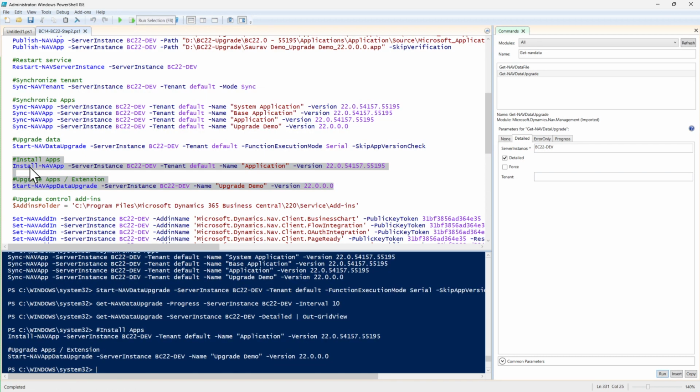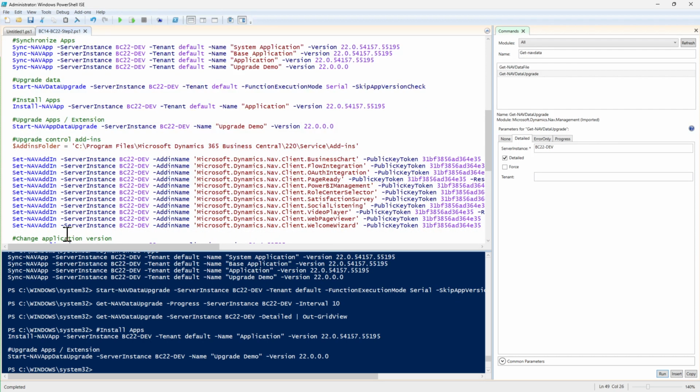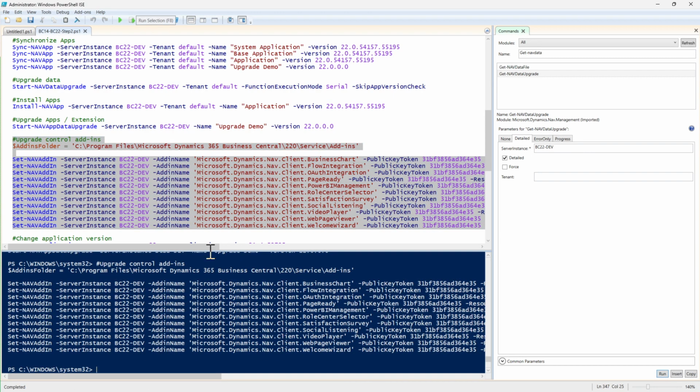The first command will install the application app onto the environment. The second command will upgrade my custom extension. Because it's an extension, I also have to run the upgrade command, and that brings it there. The next part is to update the control item. So let's just select this piece and run it. That's done.